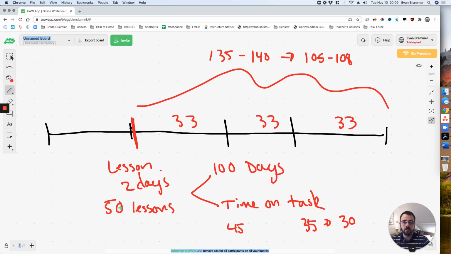If I have 50 days or 50 lessons, or 100 days, however you define it, then I can say these standards are accomplishable. And maybe you determine that you're going to try to do as many standards as you can, but you're only going to go into them to a certain depth. So you might have closer to 100 days' worth of lessons. Or you're going to do fewer standards, but you're going to focus on them more. So you might have closer to 50 lessons, and so on and so forth. That's the determination that you have to make as an individual or as a team as you approach your course. What are your time parameters, and what are those standards that you're going to fit within those time parameters?